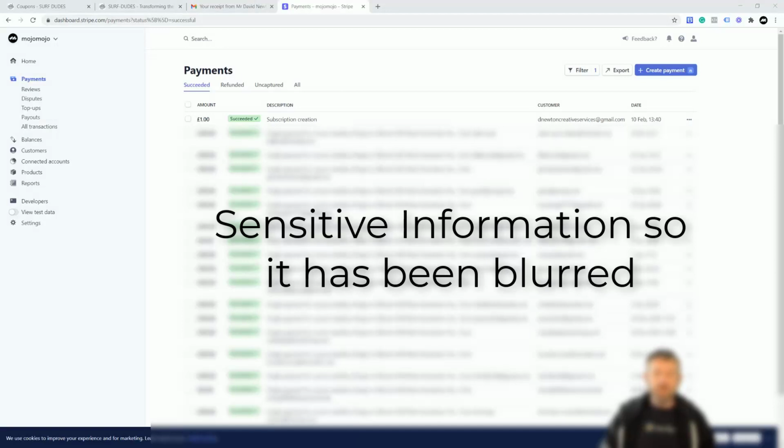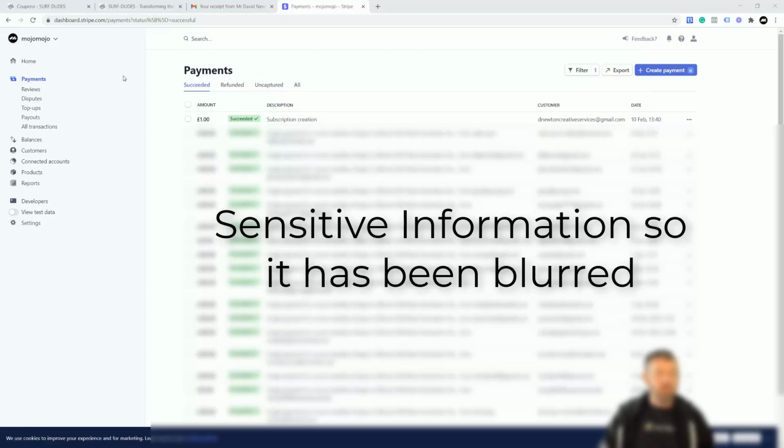Okay guys, so the first piece you can see here is that I have this succeeded. So you can see that the subscription has been created. This is in my Stripe account. Also notice my logo up the top there, which has been put into here. We can also send a receipt via here. If they haven't received it for any reason, you can hit the send receipt there. And you can refund the payment here as well. So you've got the refund and the send receipt, and that's all under payments.